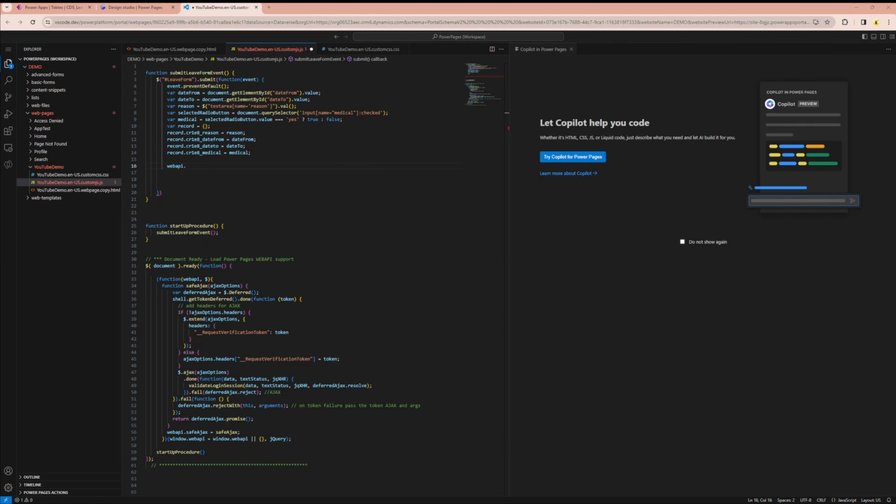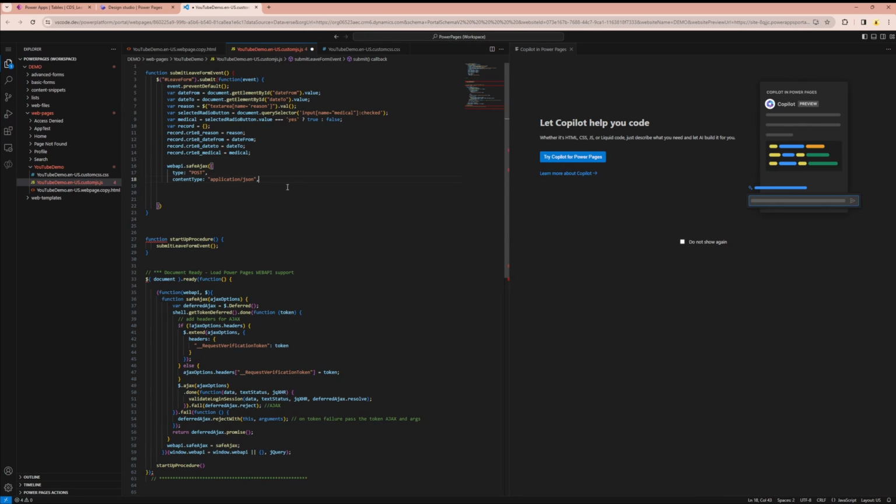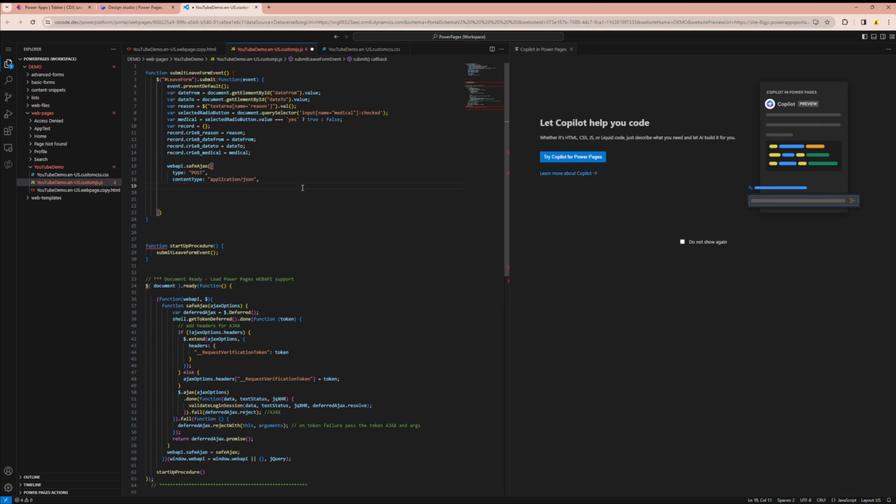I'm just going to copy and paste this top bit because I've already got this off screen here. If I paste that in there, that's the first bit. So we're doing a post, and then the content type is application JSON. And then we need to set another parameter called URL.